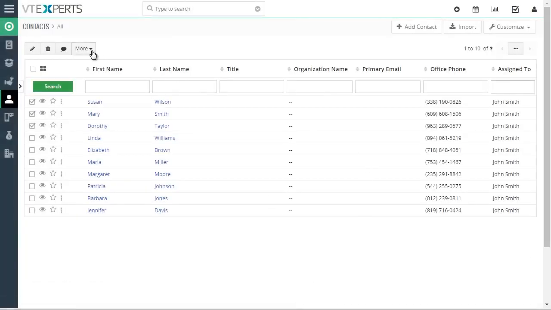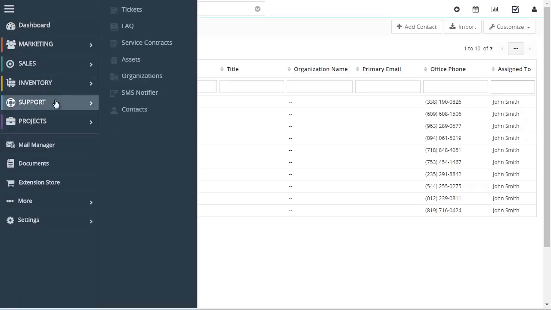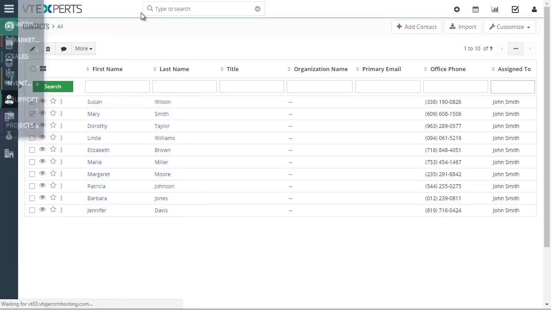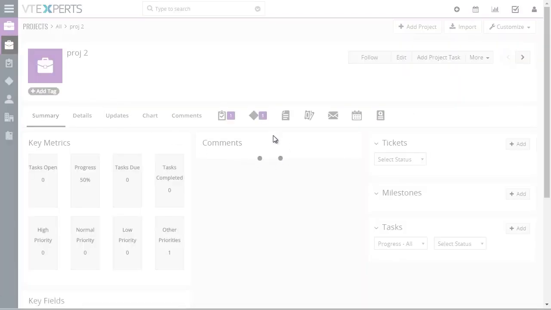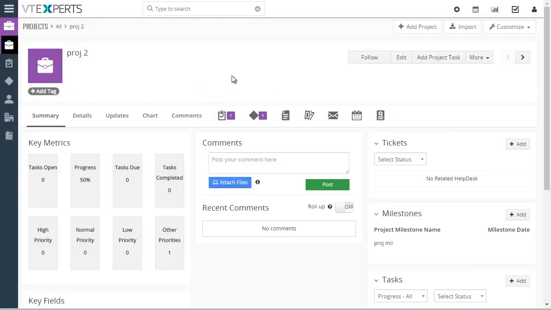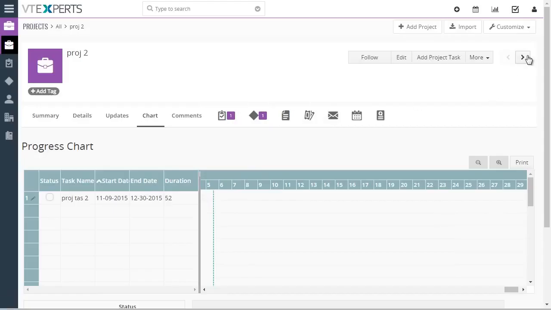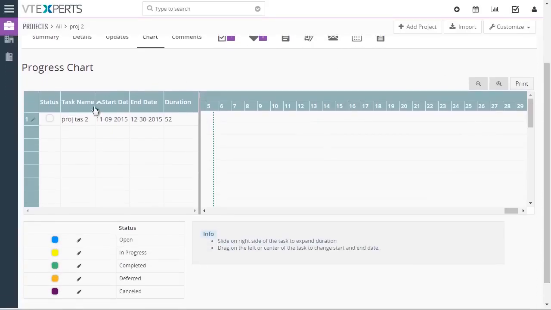For project management, there were some updates to projects, milestones, and tasks. So if we look at the project, we are now able to see the progress within the Gantt chart. If I open my sample project, we have the widgets. The view is pretty much the same as the earlier version, but now we have this section for chart, and we can now see basically the progress based on start and end date of each project task and milestone.